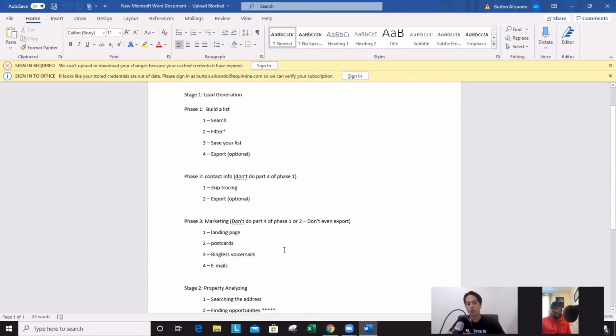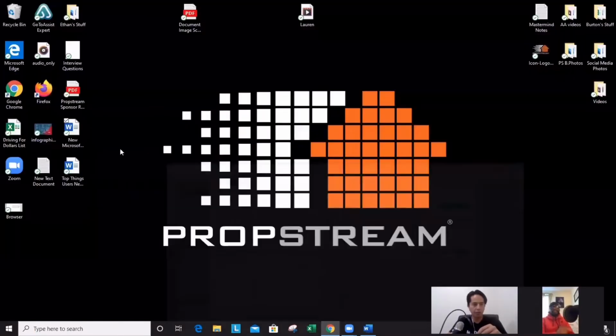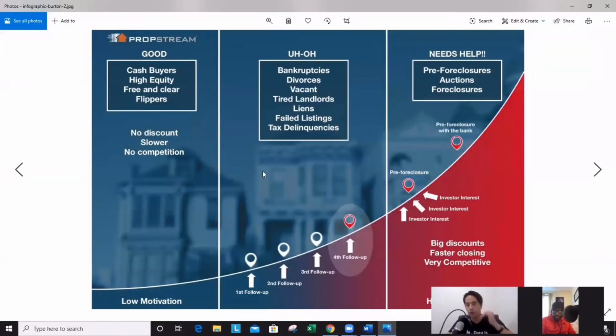Now, in terms of lead generation, let me put an asterisk on that. I will share with you guys something I built to hopefully share with you just the mindset that I have, that our system is fully capable of doing. I shared this motivation graph. It's the homeowner motivation graph, I call it. And it shows you the level of motivation from low to high.